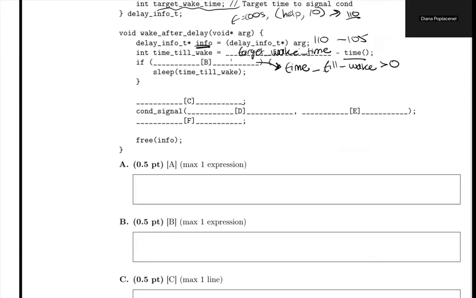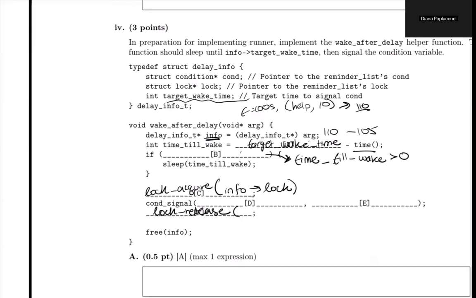Okay, so now we have another condition variable pattern. And again, anytime you see this cond signal, we know that we need to first acquire a lock and then release the same lock. And in this problem, it's pretty clear cut. We only have one condition variable and lock that we're using. And so we're going to acquire the lock, or I guess we technically have 2, one that's declared in reminder list and one that's shown here, but we'll see how they're related in a second.